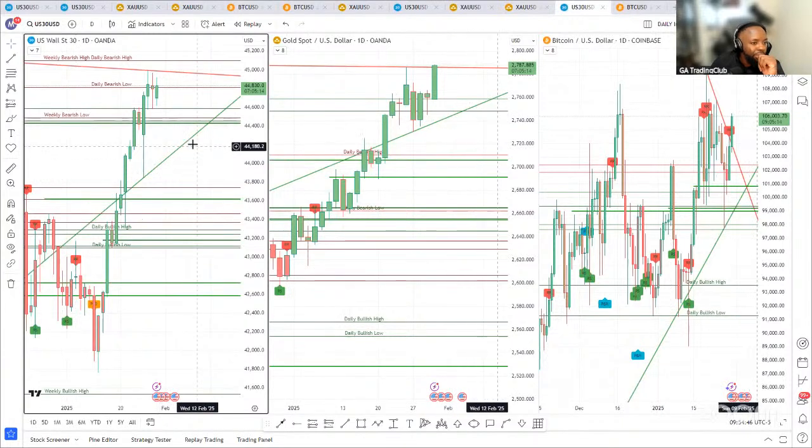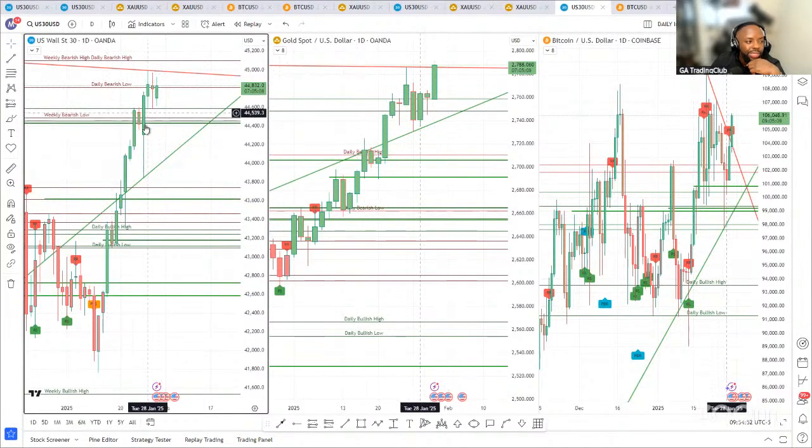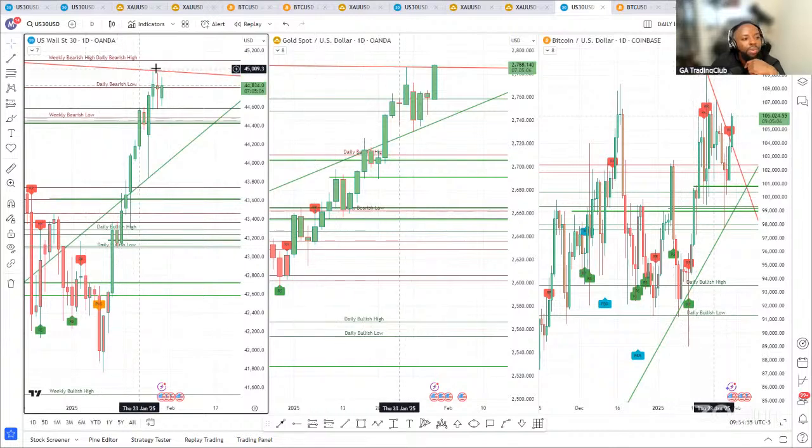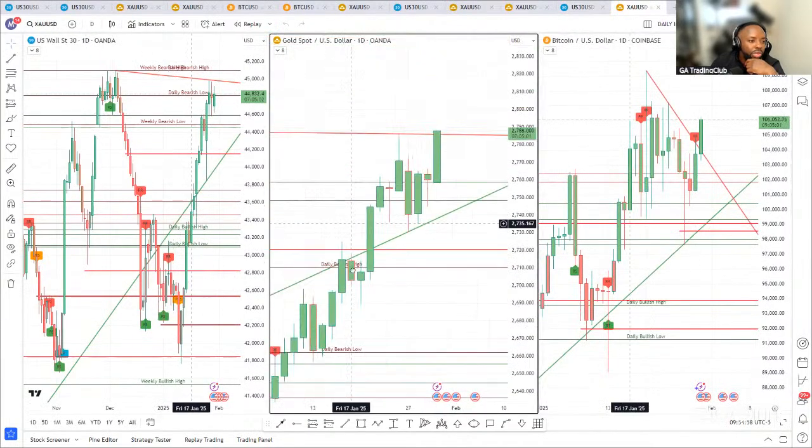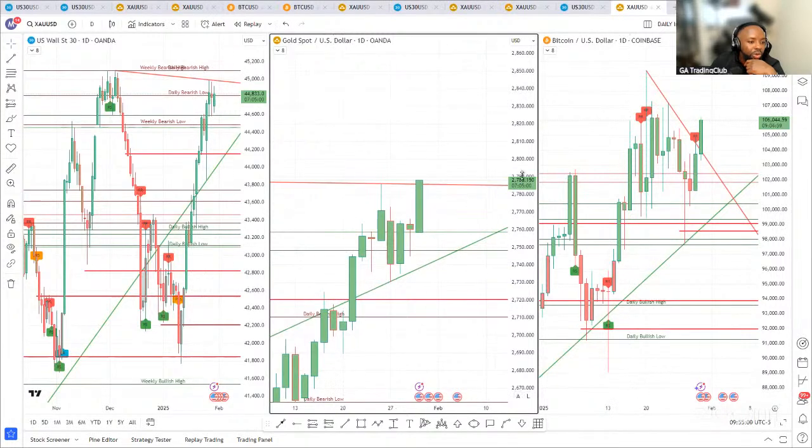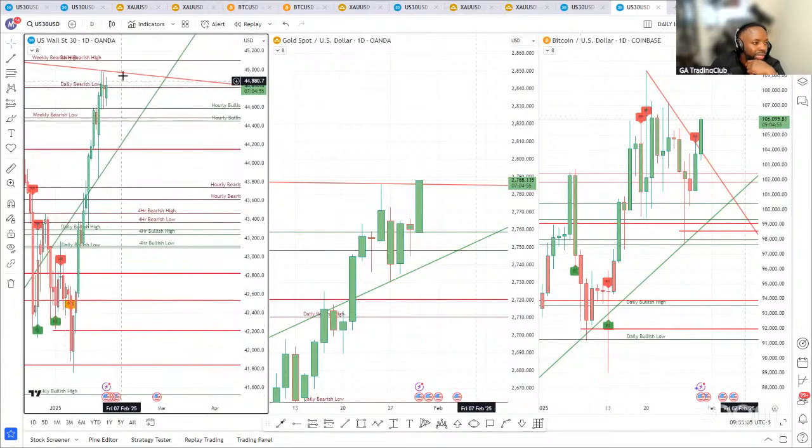On the daily time frame, no entries for buys. In any case, we might get sells for US 30 and gold, because we can see where it's priced currently. Price is on the resistance line. But if we go to the sell side, we don't have any sell SARs anywhere nearby for US 30, and we don't have any sell SARs anywhere nearby for gold.